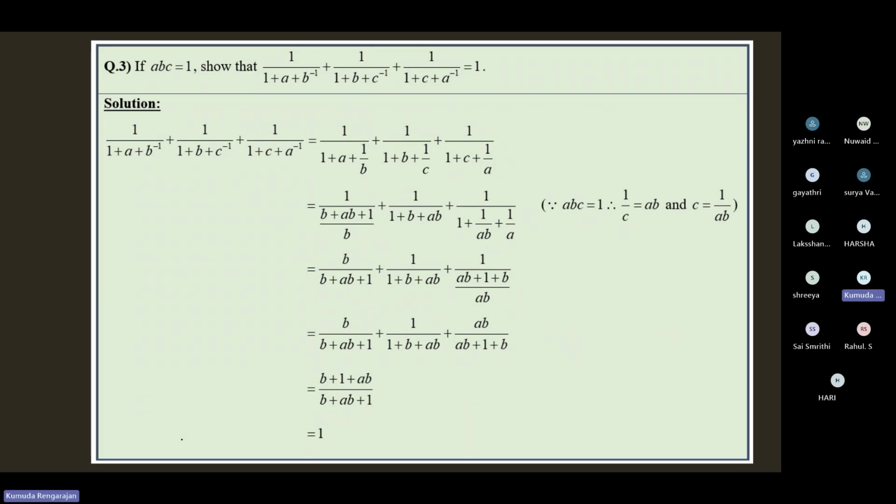Actually, when you work this answer, things are not happening evenly. In one step, you've already taken the LCM for one expression, while not for the other. So things are not happening at the same time. Don't get confused. Here we've already taken the LCM, so in the next step, B goes to the numerator here. Whereas for this one, we are taking the LCM only in this step, so this AB goes to the numerator here. The same things are not happening in the same step.